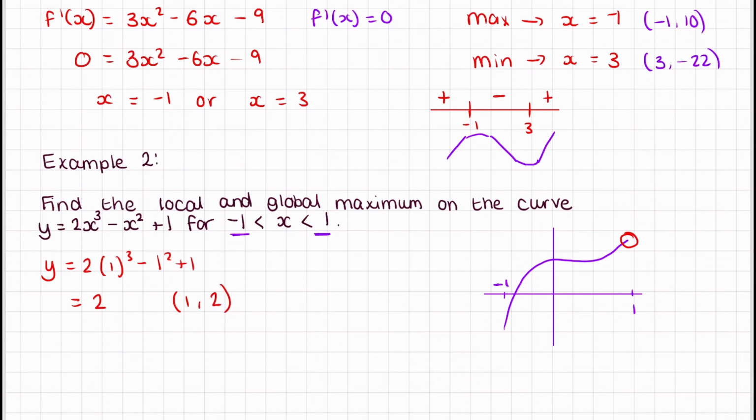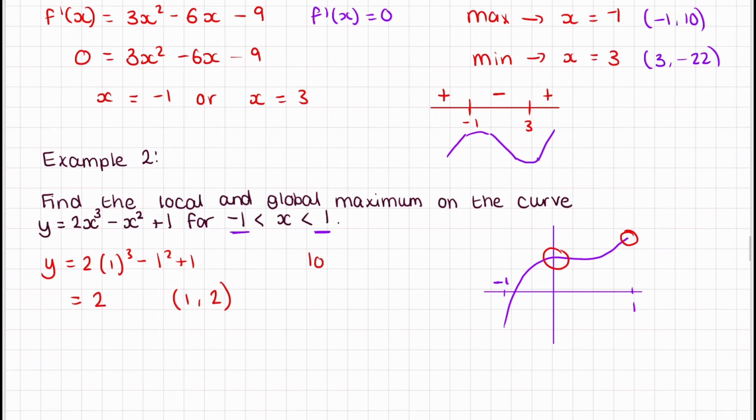And then for our local maximum, we're looking here, and you can probably see there is a little dip in the graph. So our local maximum point is somewhere around the y-intercept. Once again, on your graph, if you just search in a range for the maximum value using your calculator, it will bring that up, and so that point is your maximum. And if you do that, you find that the maximum is actually at the y-intercept, at 0, 1.